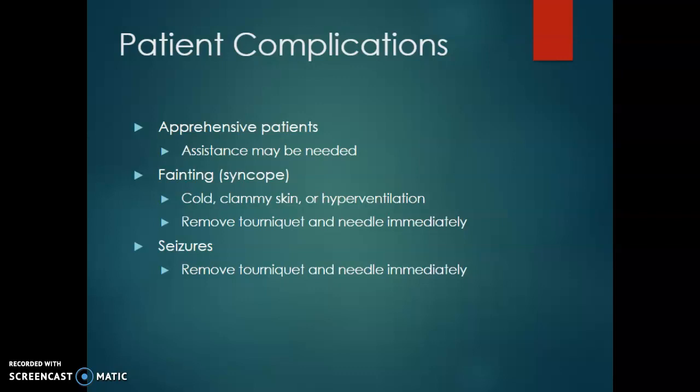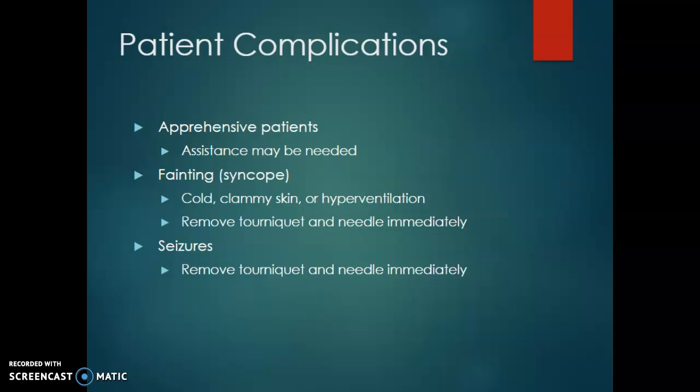Seizures, you always immediately remove the needle and tourniquet. Typically you'll start to recognize the signs and symptoms if a seizure is going to occur, as well as a syncope. If you start to see those signs, just withdraw the needle and make sure the patient's in a safe environment.